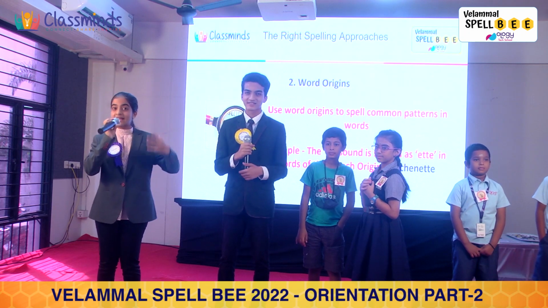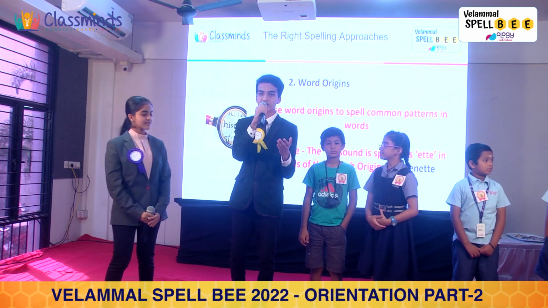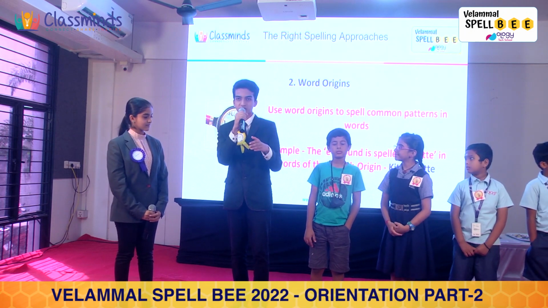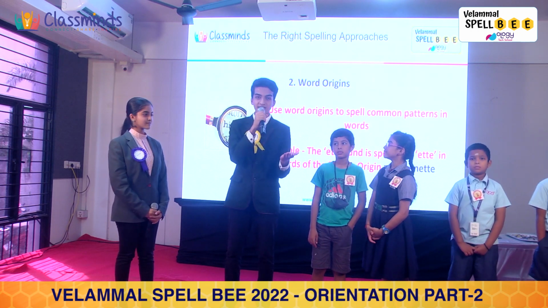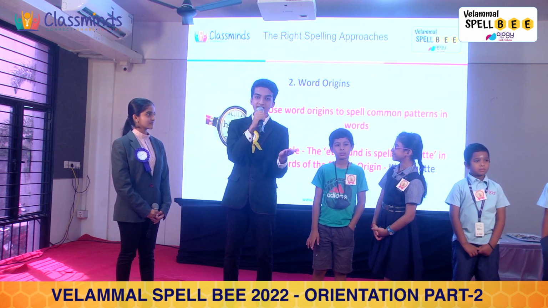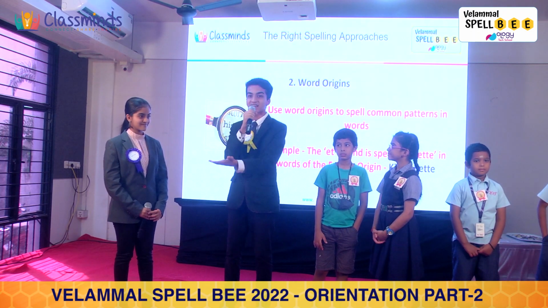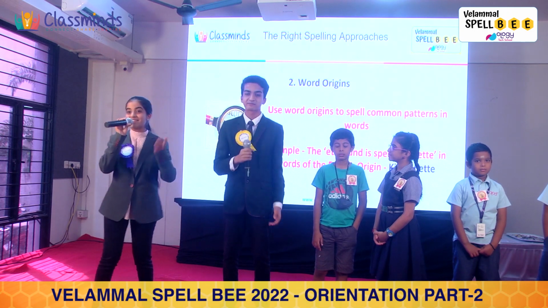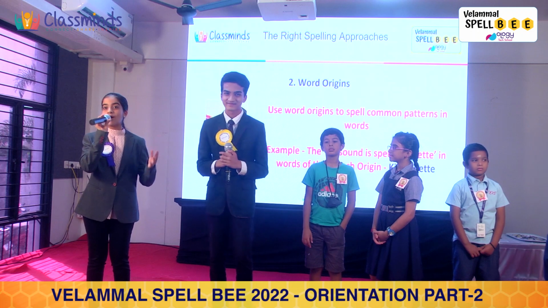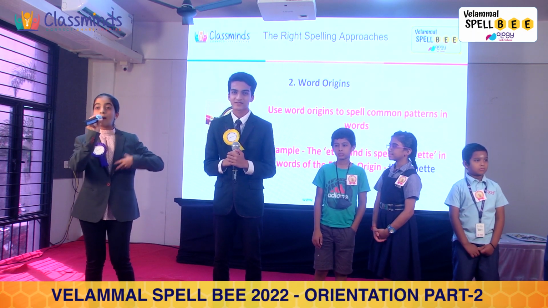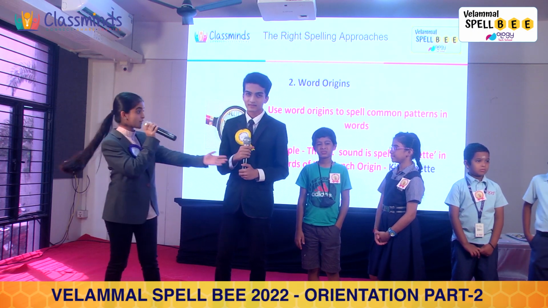Perfect. That's good. It is the place or where something comes from. So in the English language, when you say the word origin, it does not mean the country, but it means the language. So for example, you cannot really say pizza originates from Italy. You have to say pizza originates from Italian, which is the language. The word pizza comes from the Italian language. So we are going to be talking about how words come from different languages and why it is useful to know that.